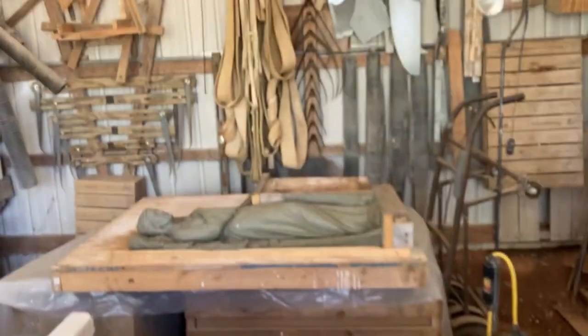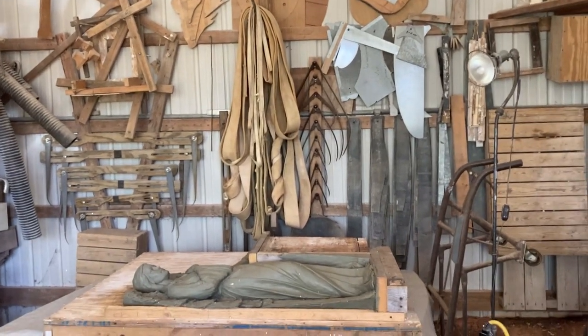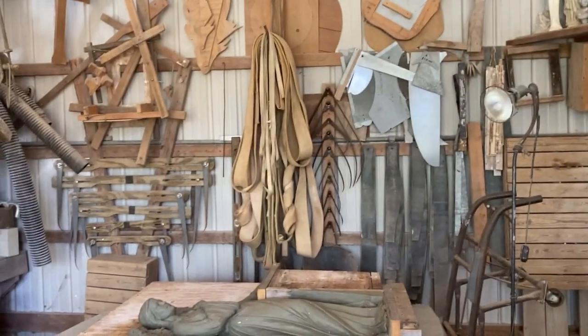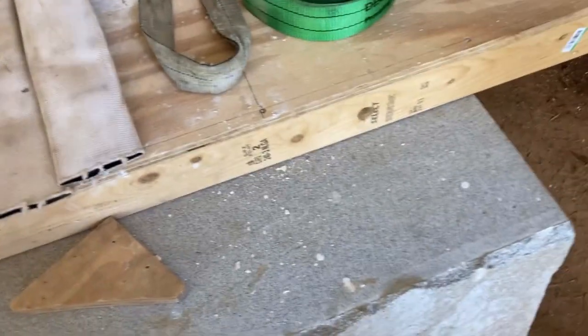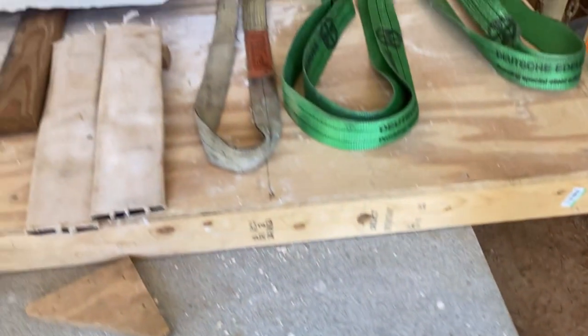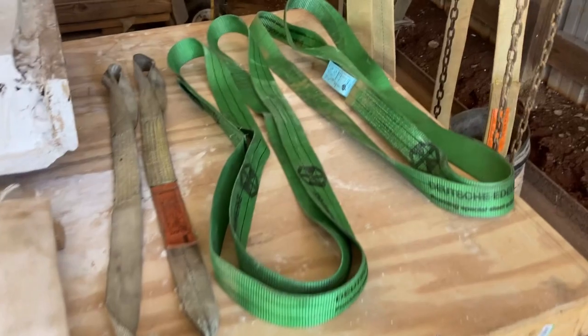But I don't use chains very often. You can use a Lewis, which is another lifting device that has a sort of wedge apparatus, but that's more for rough stone. And chains are just too dangerous around finished edges like this edge of the joint here. That's money right there. I can't bugger that up no matter what. So, but I do a lot with belts.